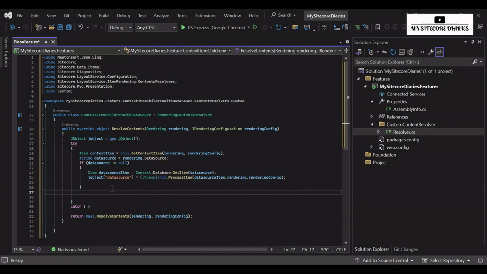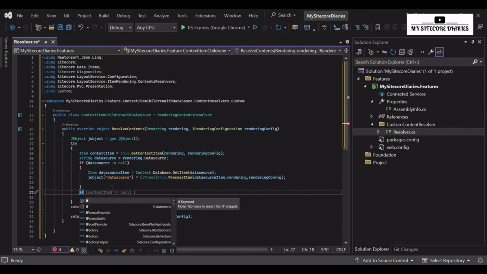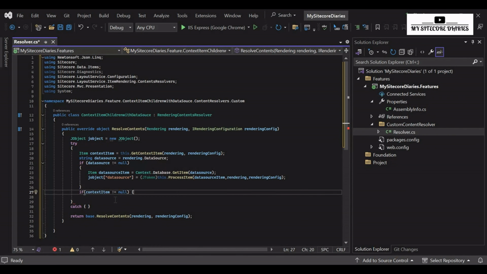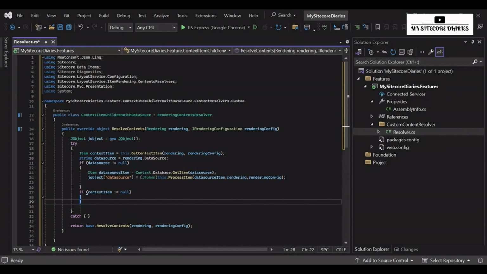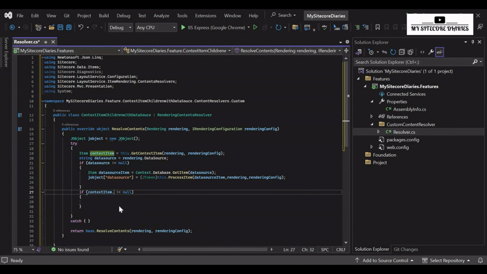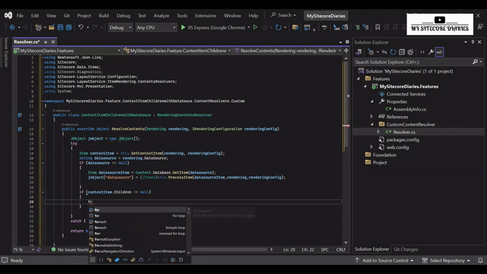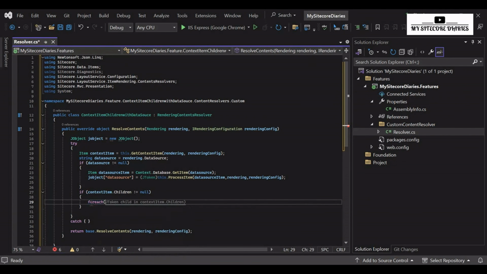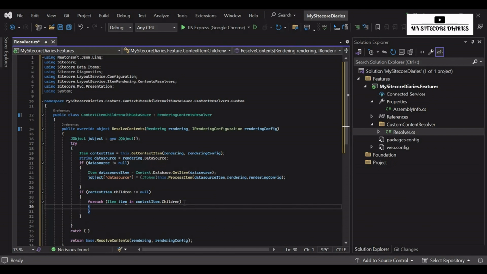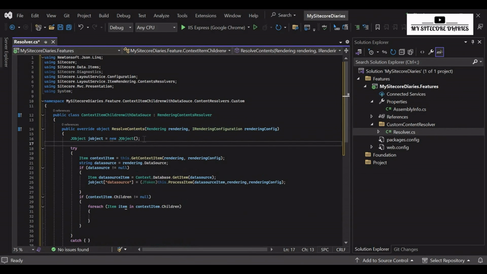Now we will get the children of our context item. So if context item dot children, we'll use for each item in context item dot children, and we'll create one J array as well. We'll create J array children.